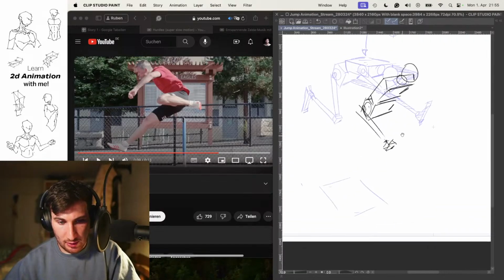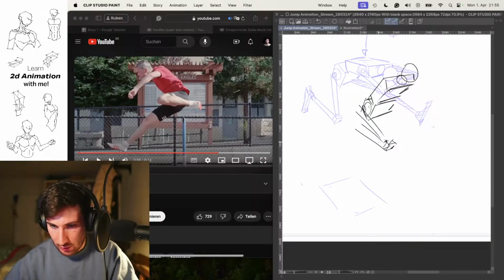Catching the knee in. And now the foot here going almost on an angle like that.